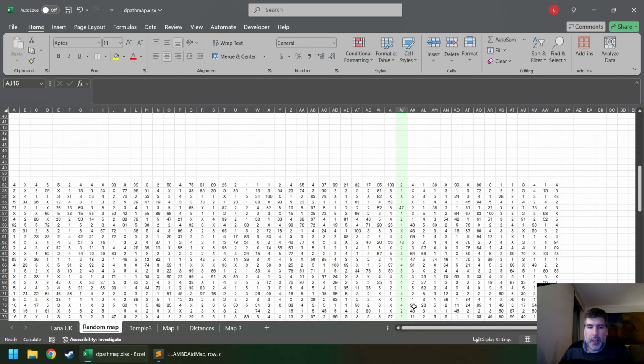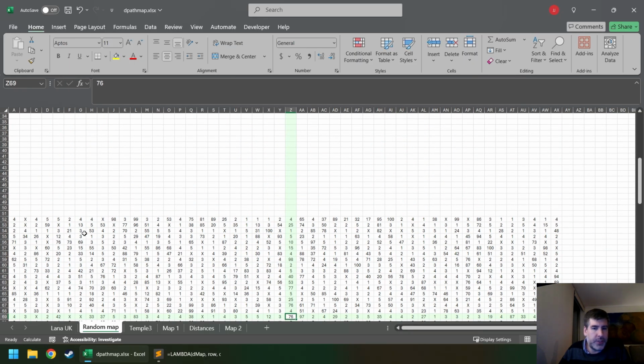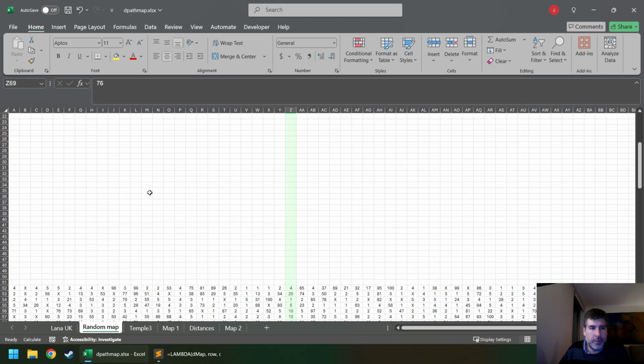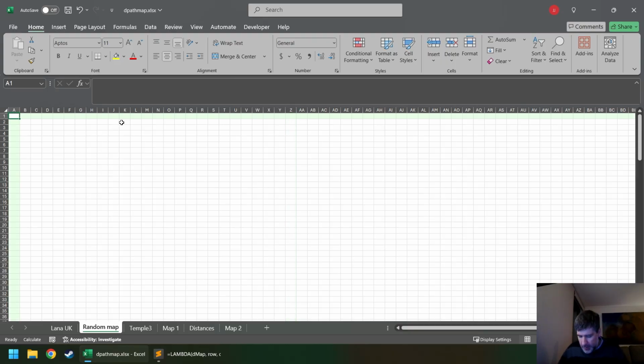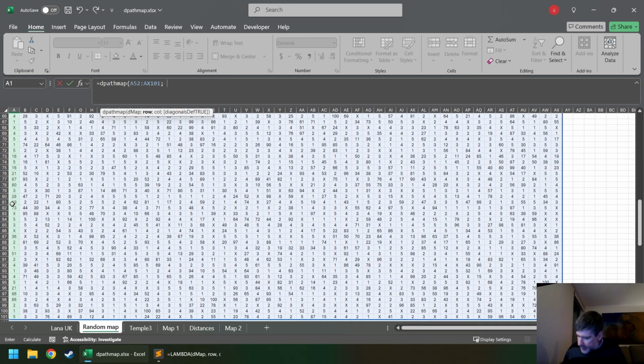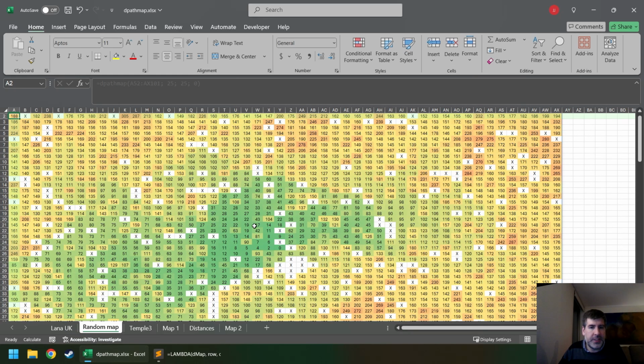Um, what else? Over here, I have a random map that has been created with some intention to it to create an interesting look at how one might move through this map. So what we're gonna do is equal the path map, grab the whole map. We're gonna start at cell 25, 25, and we are going to disable the diagonals because the result is just more interesting looking. And again, this is a 50 by 50 map. You can see it took like what, 3 seconds.